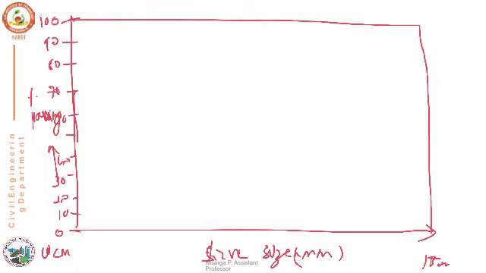For that, these will be the points to be marked on the x-axis, the sieve size. So if I plot this, the 100% passing will be this. If I take the 100% passing line, the last point will be the 100% passing, and corresponding to that the sieve size will be 20 mm. Mark that point.